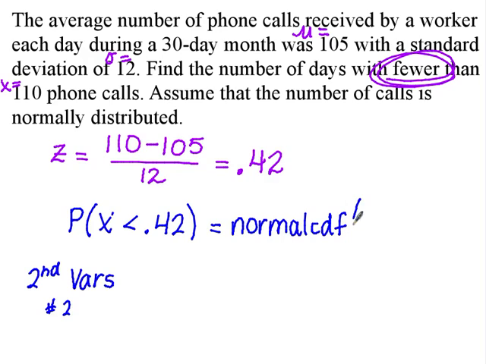Okay, so it's going to put parentheses. This is what you're going to type in, for those of you that don't have what I have on the screen. You're going to type in negative E99. Now, where do you find the E? You find the E right above the 7 where it says EE.